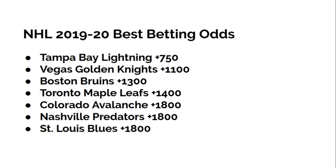As you can see, the Tampa Bay Lightning go in with the best odds at +750. The Blues are in the top seven at +1800, along with the Colorado Avalanche, who I've heard many people call very ambitious this season. The Vegas Golden Knights continue to be a promising team, and the Boston Bruins — the beaten Stanley Cup finalists, runners-up beaten by the Blues in seven games — are at +1300. A lot of sportsbooks are putting their backing behind the Bruins.